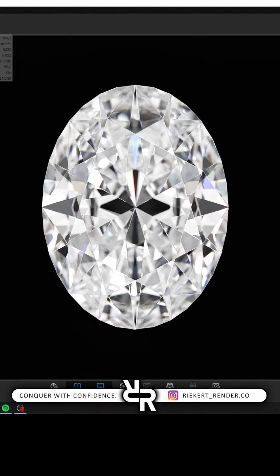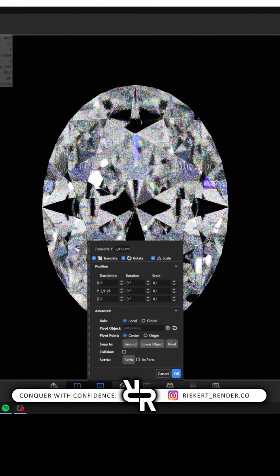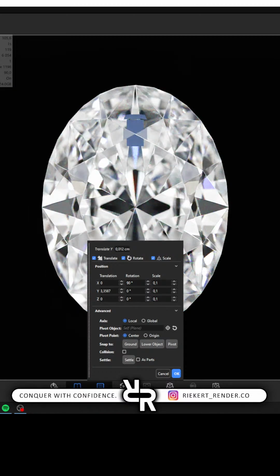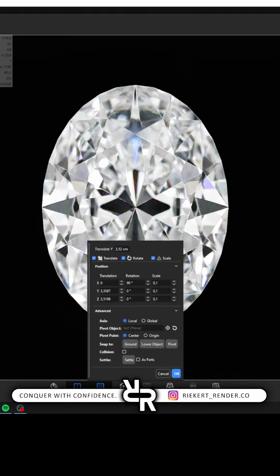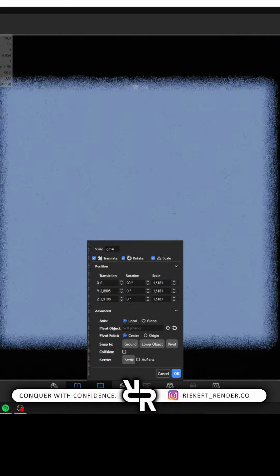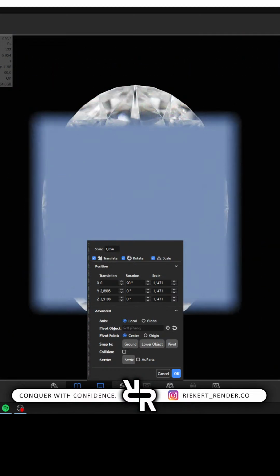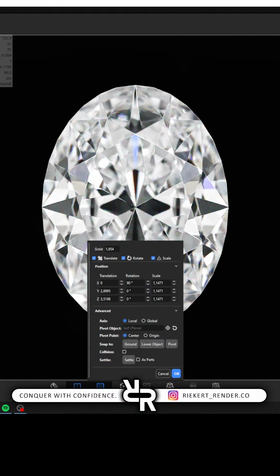So something that you can also do is bring in physical geometry, because that sometimes can also add to the looks of a diamond. If we take this black piece here, I would maybe make this larger. It's just a plane at this point, and then just make that black, turn it into an emissive material, and tick off the visible to camera.